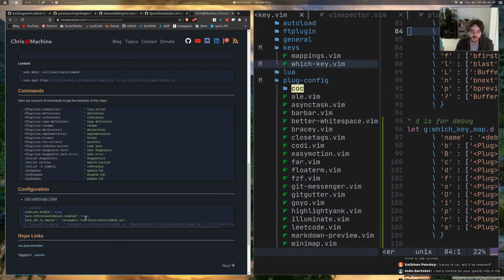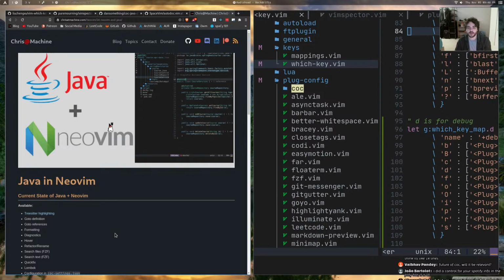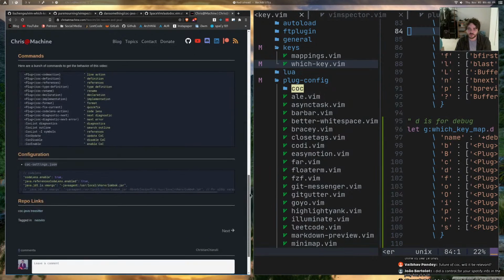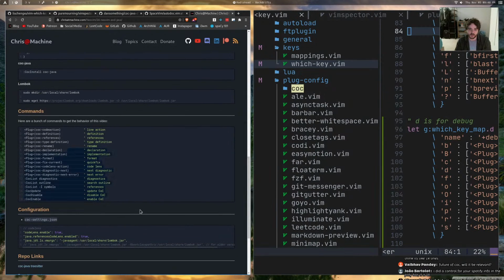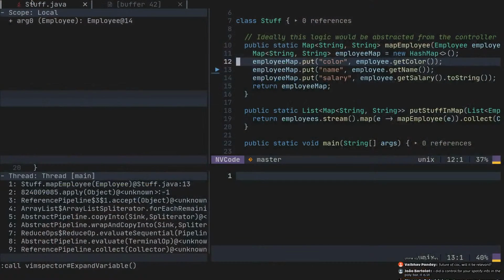But yeah, once I noticed that, I was like, okay, if I'm going to do this comprehensive Java COC walkthrough about how everything works, I might as well throw debugging in there, because I know somebody inevitably is going to ask me the question of, can you get Vimspector set up? Because I think only 3 people on the entire planet have Vimspector set up.